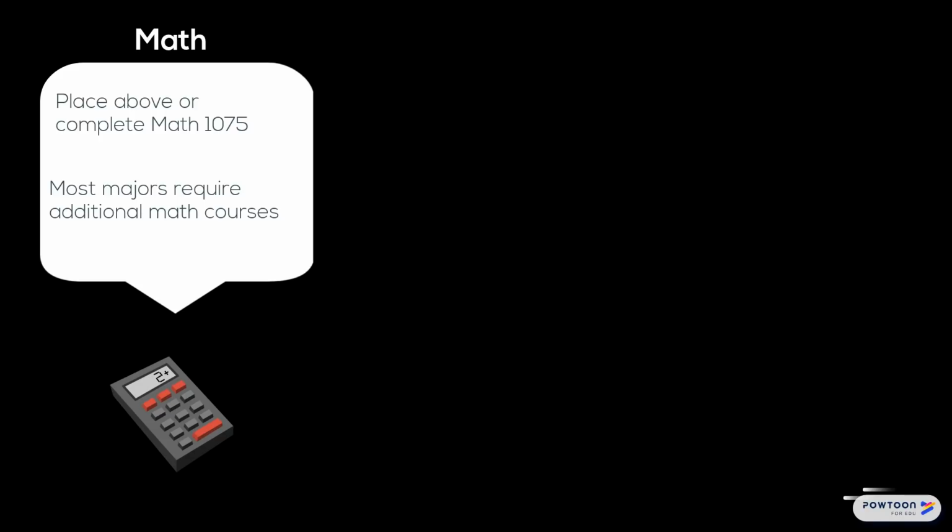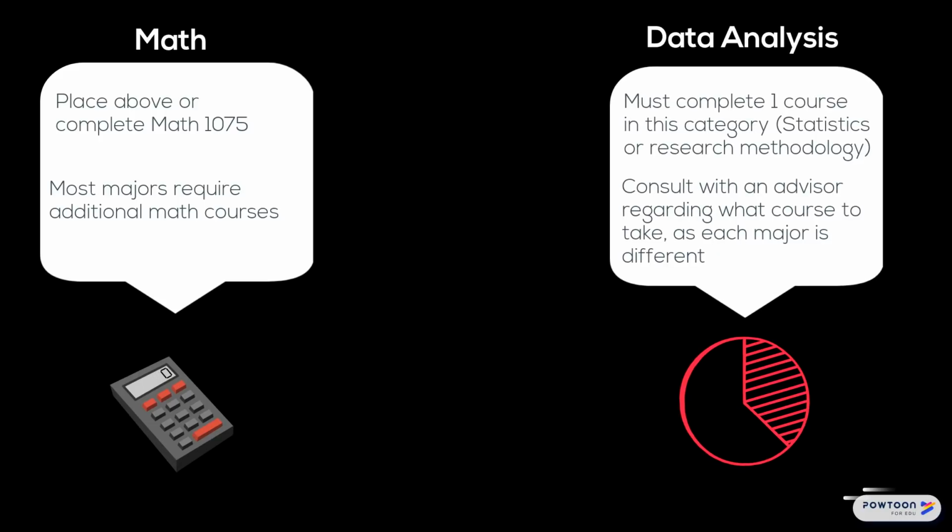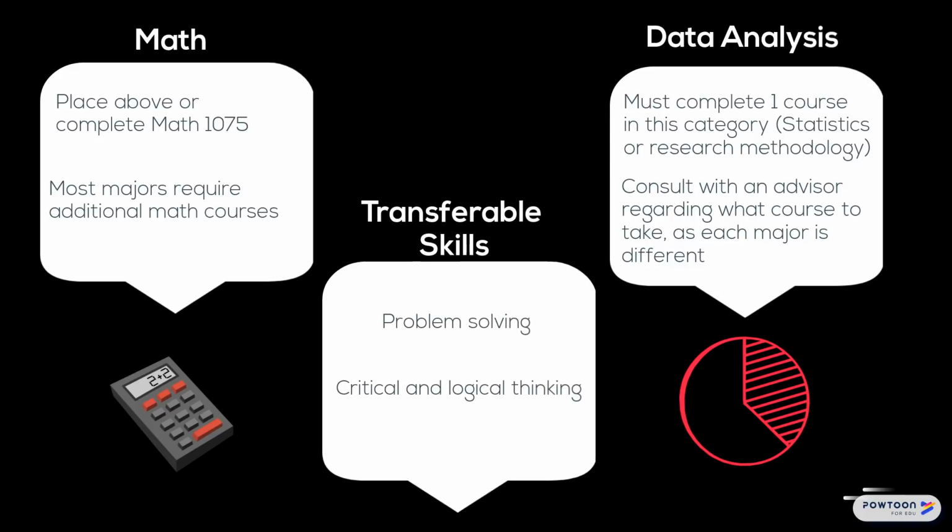There is also a data analysis requirement, which helps students learn skills to analyze sets of data and basic elements of probability. This is an area that can also be very specific to majors, so be aware of what is required by the majors you are considering before signing up for a class in this category.